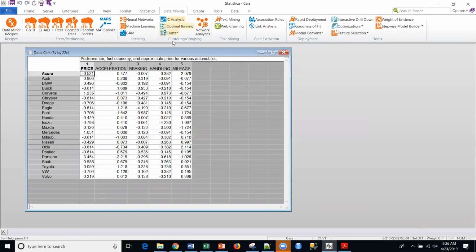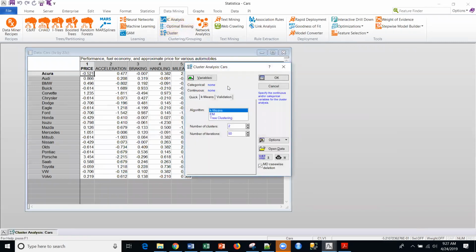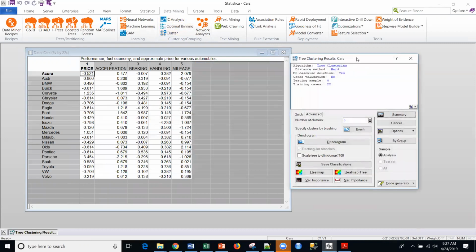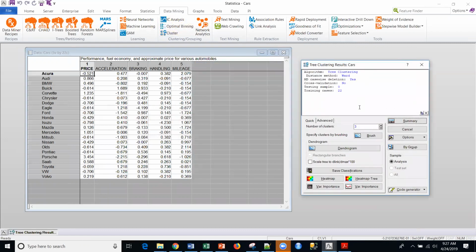So in Statistica, if I'm under the data mining tab and I go to cluster, I want to go to tree clustering. There is also a tab here where you can select your method. We're going to use the Ward method, the default method. And if I click OK, I need to select the variables that I'm going to use to cluster, and I get a results panel back that I can interact with.